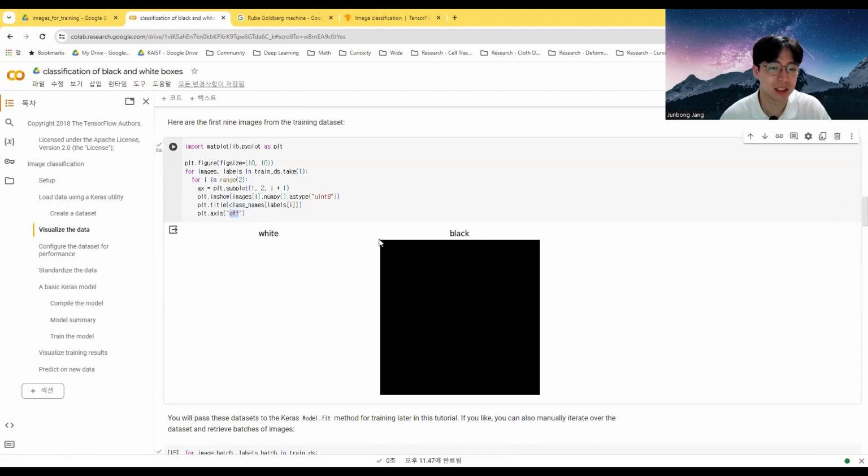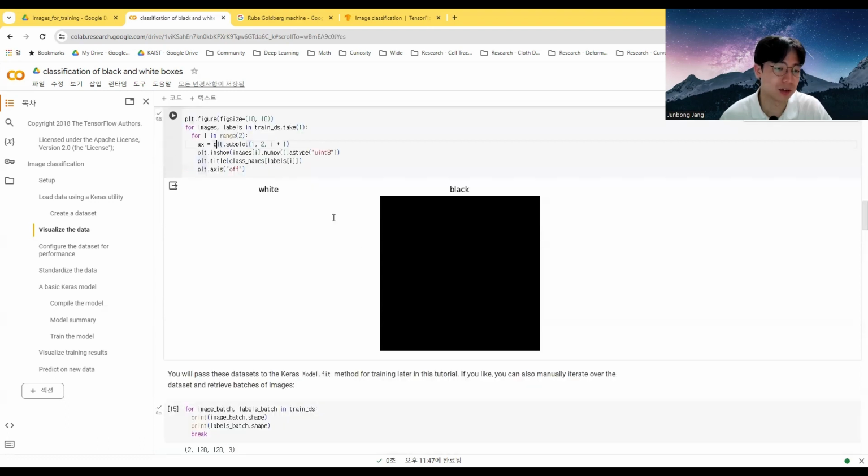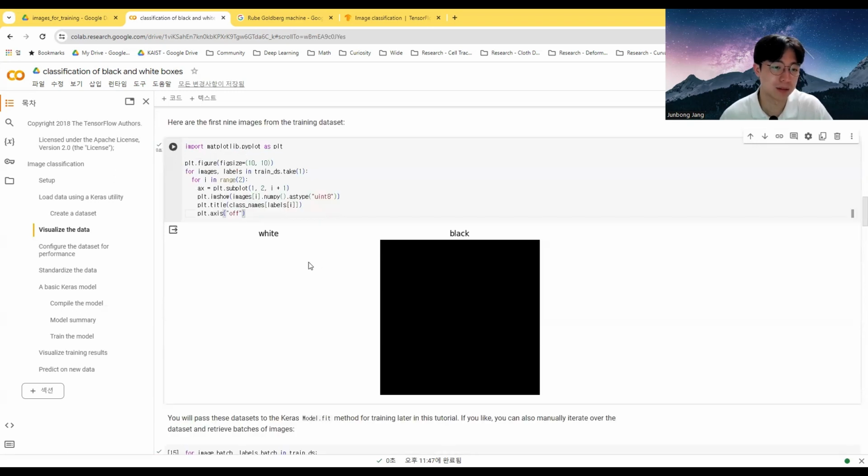Axis off just takes off the axis, the XY axis, removes it from the image. And the subplot simply puts the white box and black box next to each other. Okay. And you can see that our entire data set is comprised of white box, 128 by 128, and black box, which is also 128 by 128.